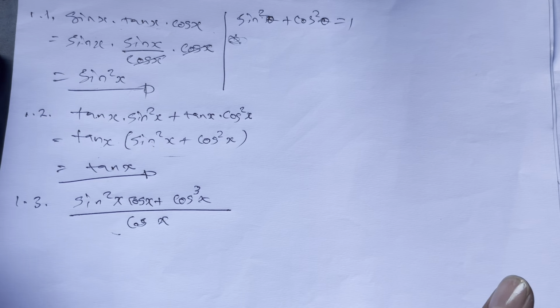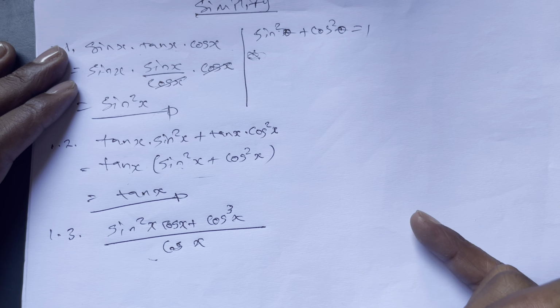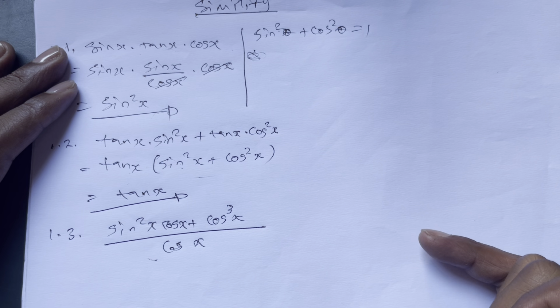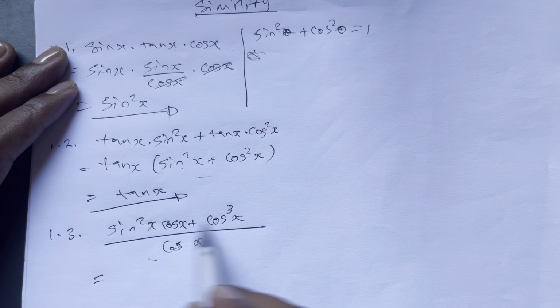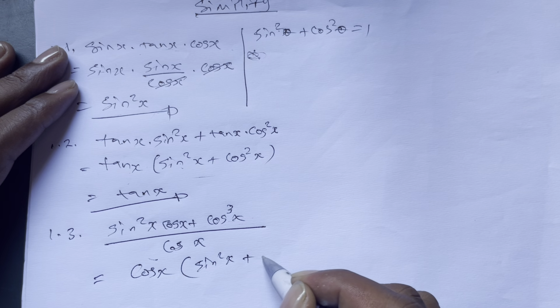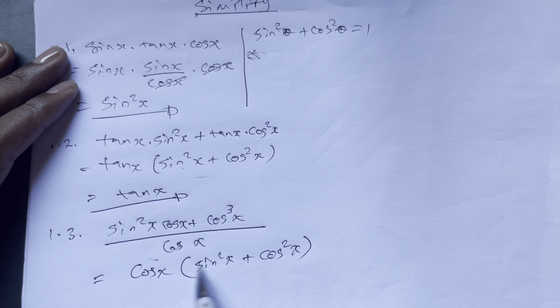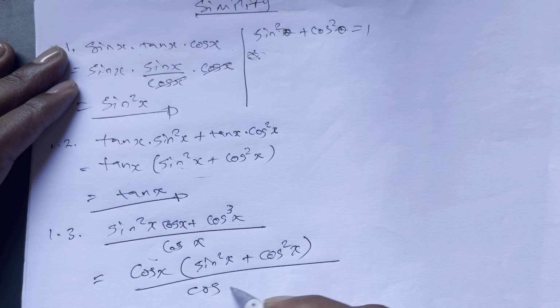Okay, so let's do it. I hope you paused the video and you worked on the question. Now here are the corrections. So there you are going to take out the common factor on top. So the common factor is cos x into sine squared x plus cos squared x. Should you multiply cos x inside, you're going to get that, all over cos x.